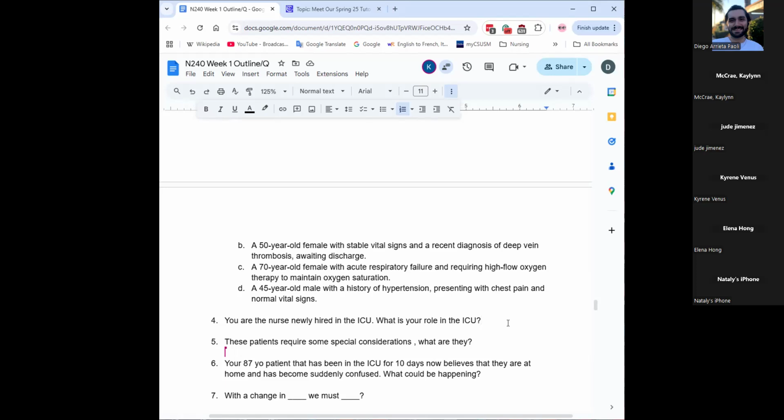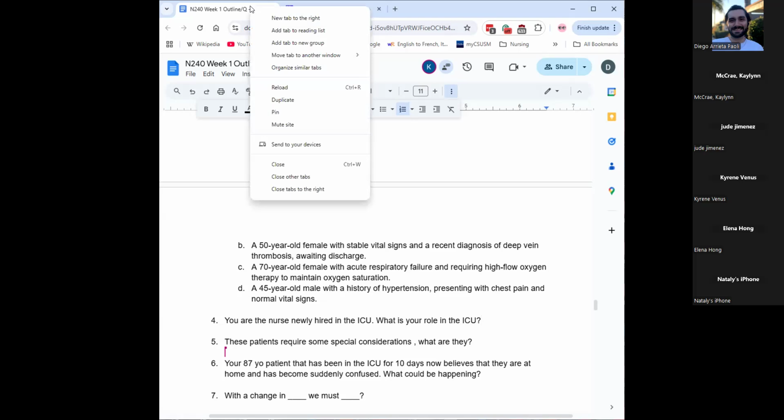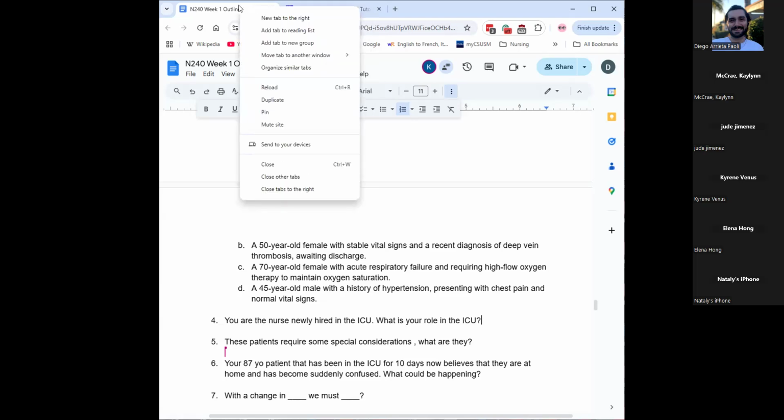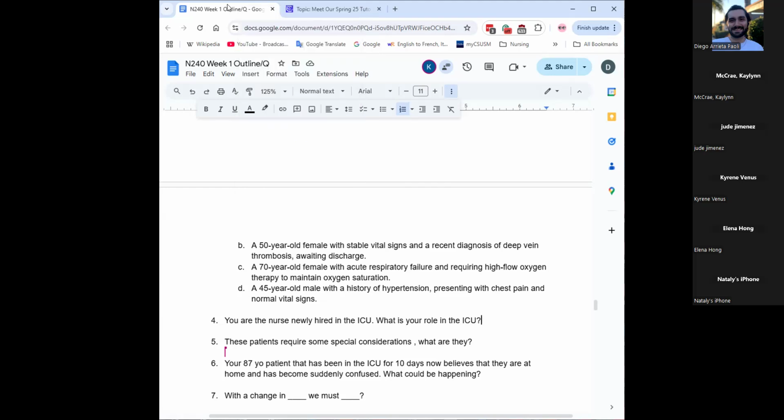But yeah, advocacy is going to be very big for your patients in the ICU. Let's say that patient from the previous question did end up being intubated and sent to the ICU. This patient can no longer talk for themselves. They're on sedation, they can't do anything for themselves. So I need to be the person that says, hey, this patient is not doing well. I need this for this patient.